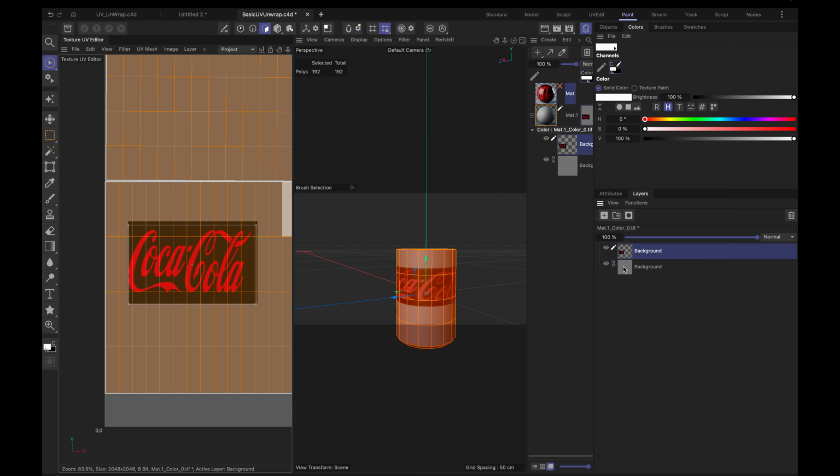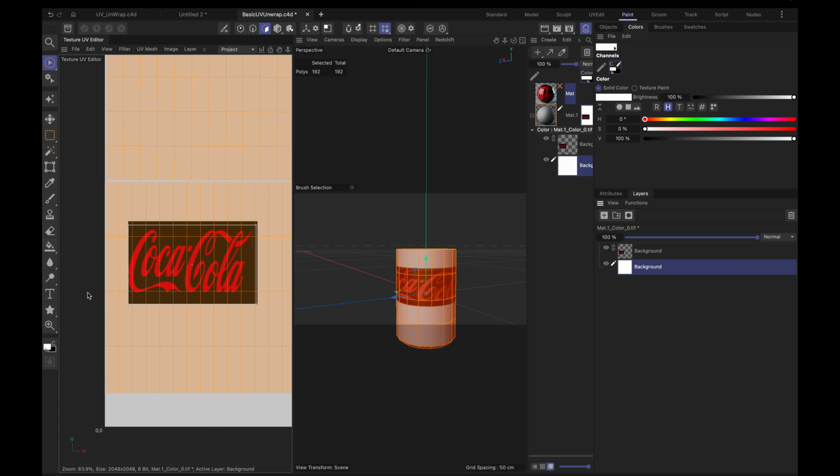And so we're going to need to go ahead and select our background and change this to black. The way that we can do that is under the gradient here, there's a fill layer tool. And as soon as I use that, it's going to fill it with whatever color I have selected. So it made it white, which isn't exactly what we want to do. We want to make this black.